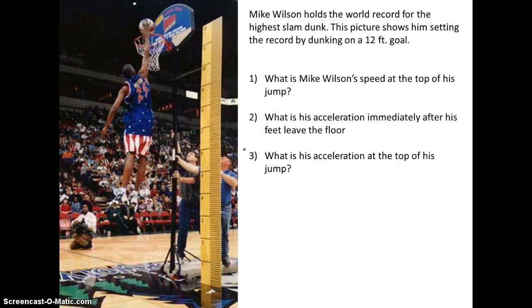Here's a good example. A fellow that can slam dunk on a 12-foot goal named Mike Wilson, a basketball player for the Harlem Globetrotters. A couple of questions. What's the speed when he's at the top of the jump? What's the acceleration after his feet leave the ground? And also his acceleration at the top of the jump.